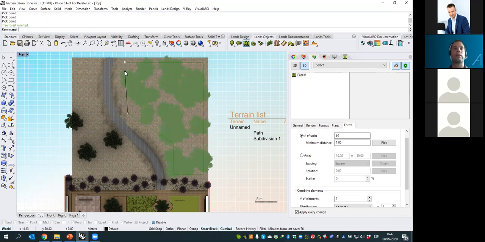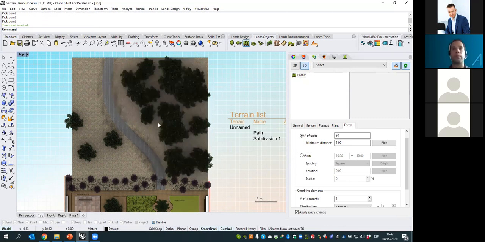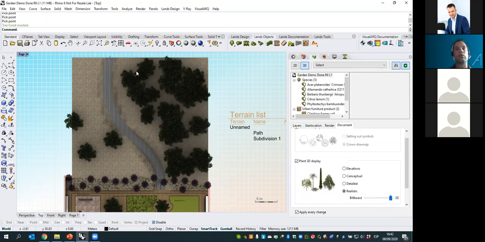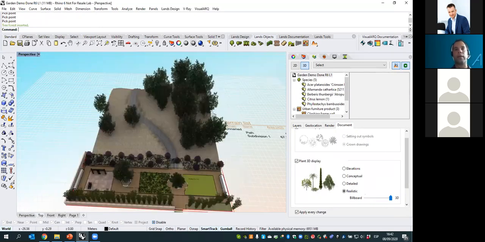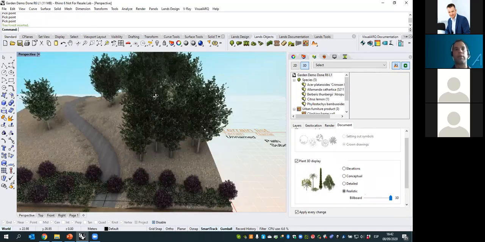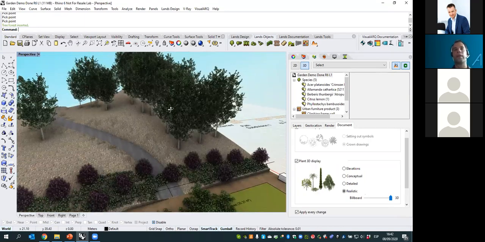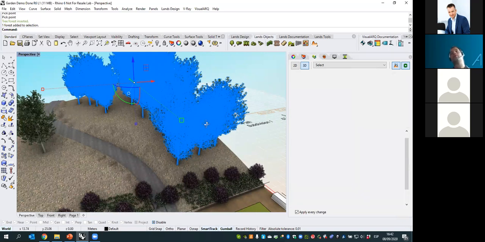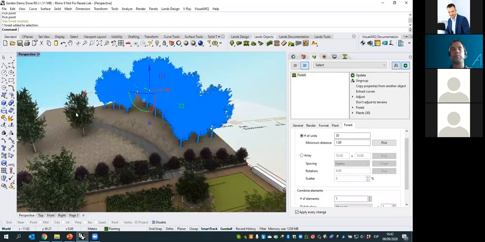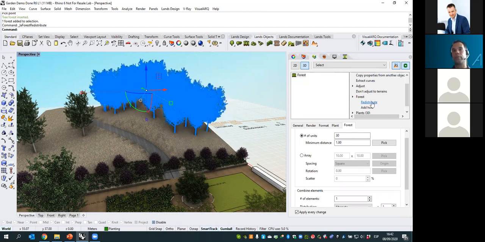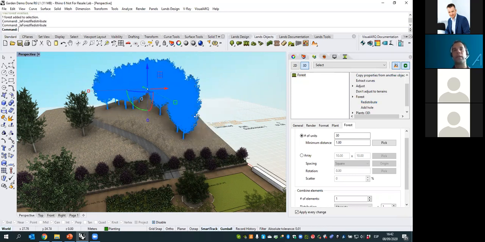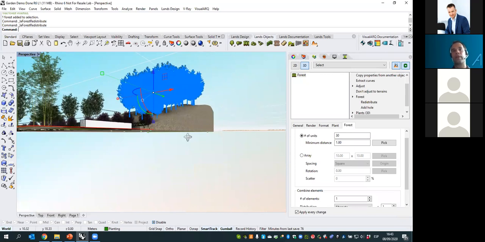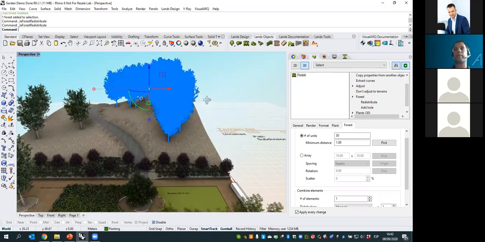When you right click, the plants will be automatically projected. Close it, I mean. If we take a look at the 3D view, you can see that the plants have already been projected on top of the terrain. This way of inserting the forest was totally random, I mean, it puts a random distribution of these plants. If you don't like this distribution, you can go to the edit panel, forest, and redistribute. It will always detect the topography of the terrain, so the plants will always be projected on top of it.